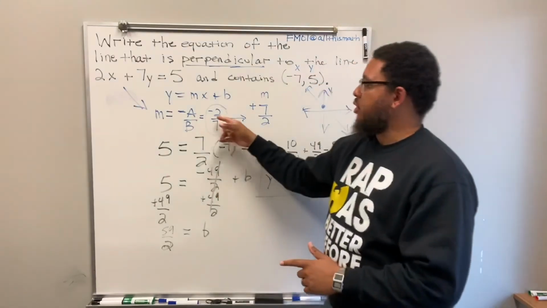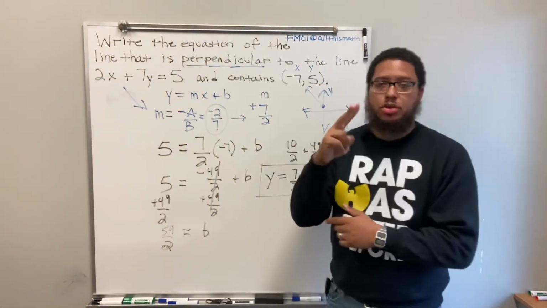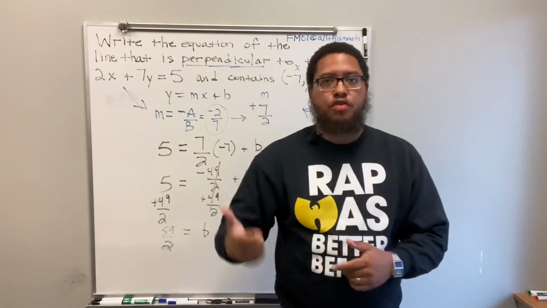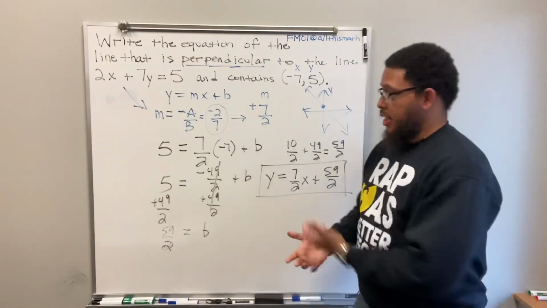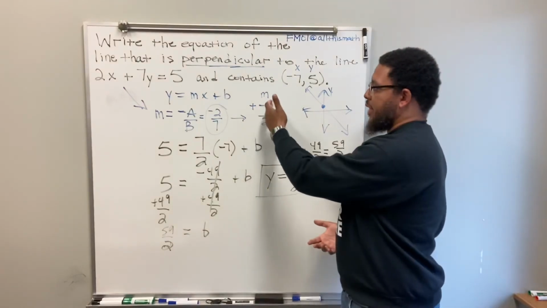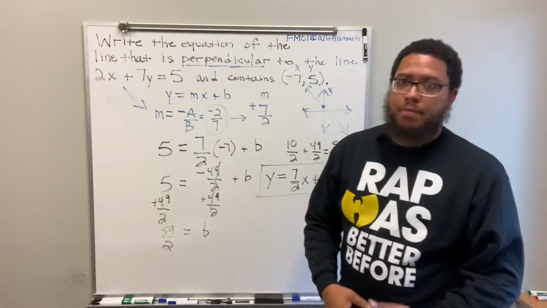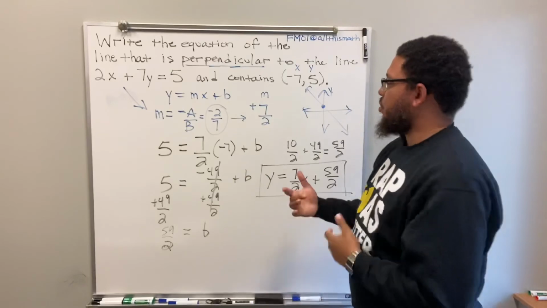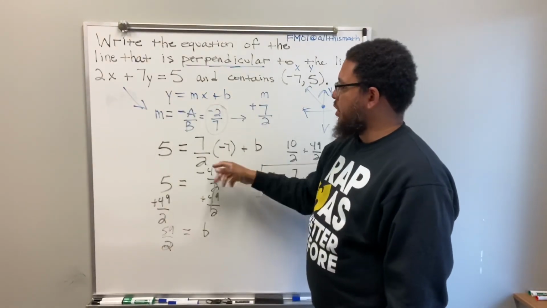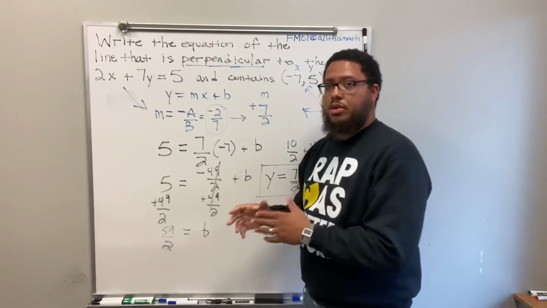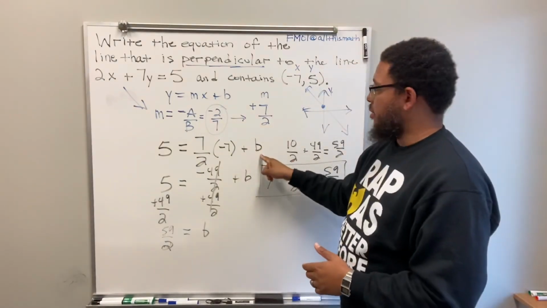Then you take that slope and then you do 2 things to it. You change the sign and you flip it. It don't matter which order you do it in. You could flip it first and then change the sign. If we did it the other way, we still would have got 7 halves. You know what I mean? Then you take that and then you do what you got to do. You go back to the slope-intercept form of an equation and you plug in everything you know so that you can solve for B.